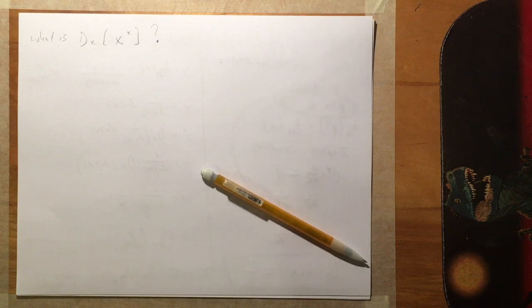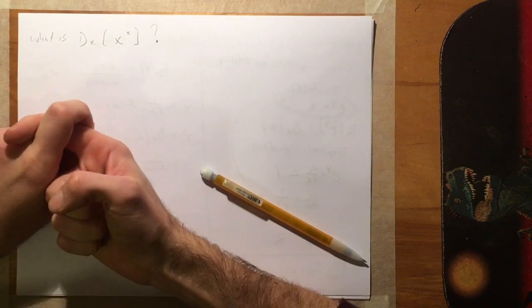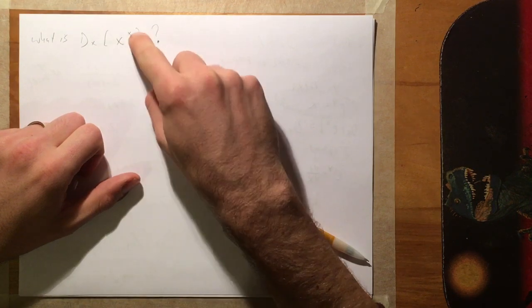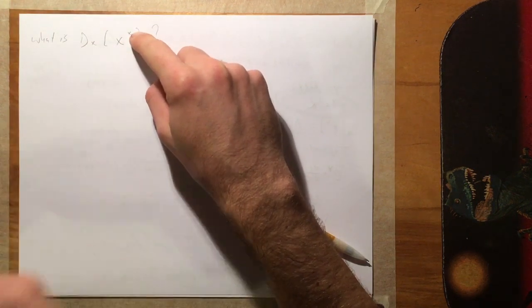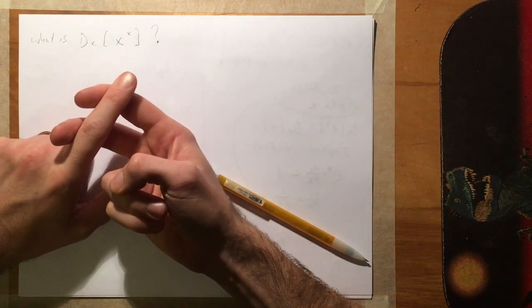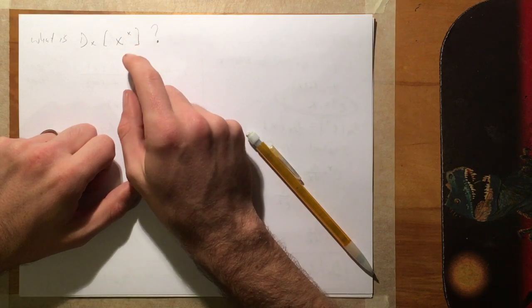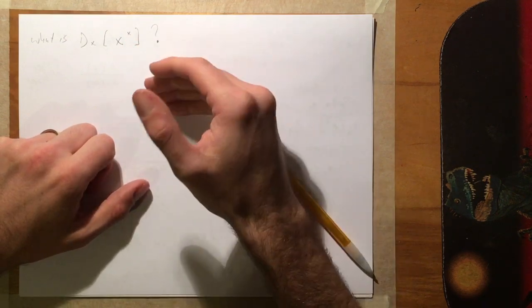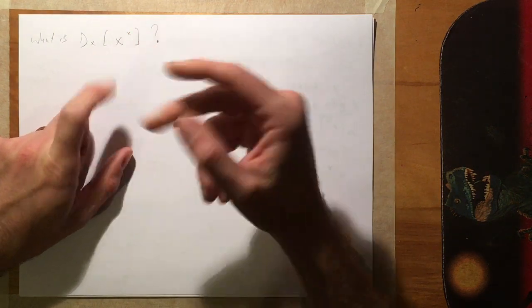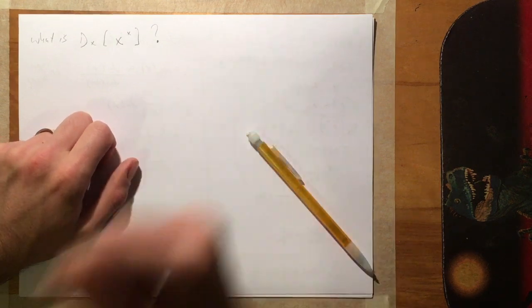But this is a pretty weird function because it doesn't classify as a power function. A power function is an exponential expression where the base is x, but the power is constant, like x squared or x cubed, right? And this doesn't classify as an exponential function because an exponential function is where the base is constant and the power is a variable. So that would be like e to the x or 2 to the power x. So this is neither of those because both the base and the power are variables, and they're the same variable. It's x to the power itself.